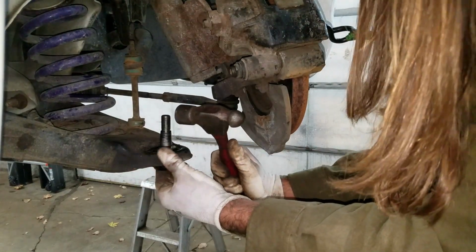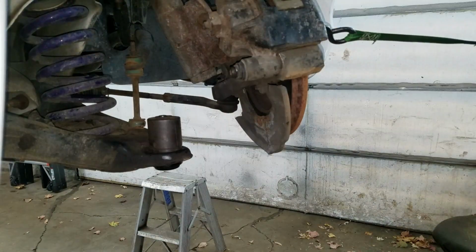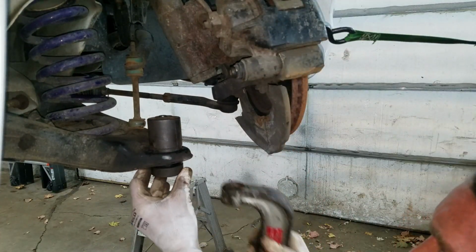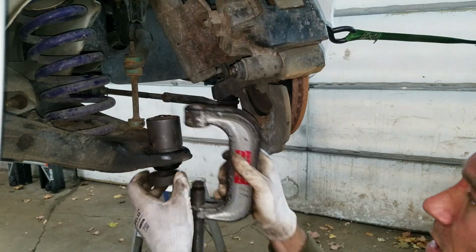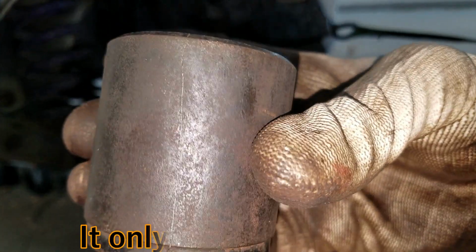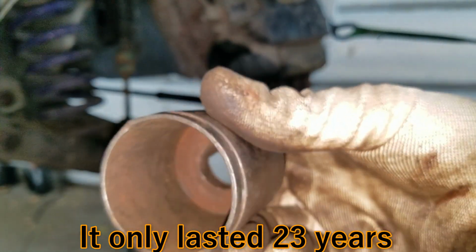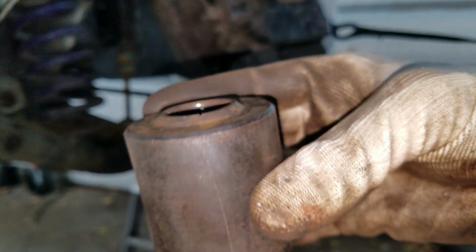This ball's not straight. The trick is this thing's got to go in as straight as you possibly can. You can't have it going in crooked. Oh my gosh, this tool's broke. I don't know what I use this on, but there's a nice size crack in the thing. Wow. I got another one in a Harbor Freight kit, a cheap adapter set. I'm gonna try to find that.